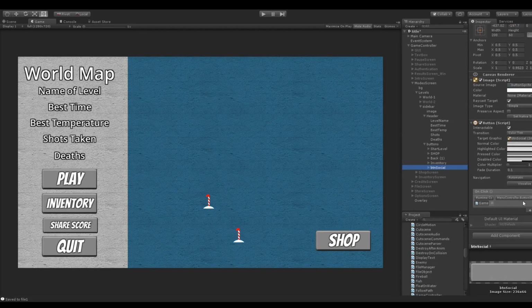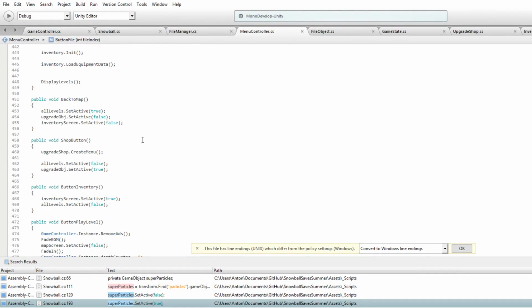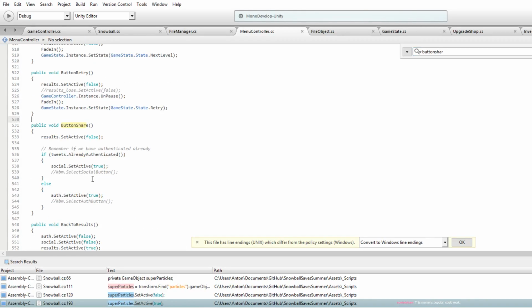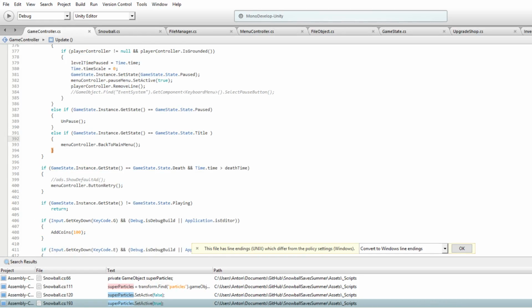Now when we press this button, it's going to call another function, and I'm going to have to see what it does because it's been a while since I've checked it out. So button share social dot setActive. Okay. Oh, right. So the message that it wants to send is going to depend upon something else in a different script.